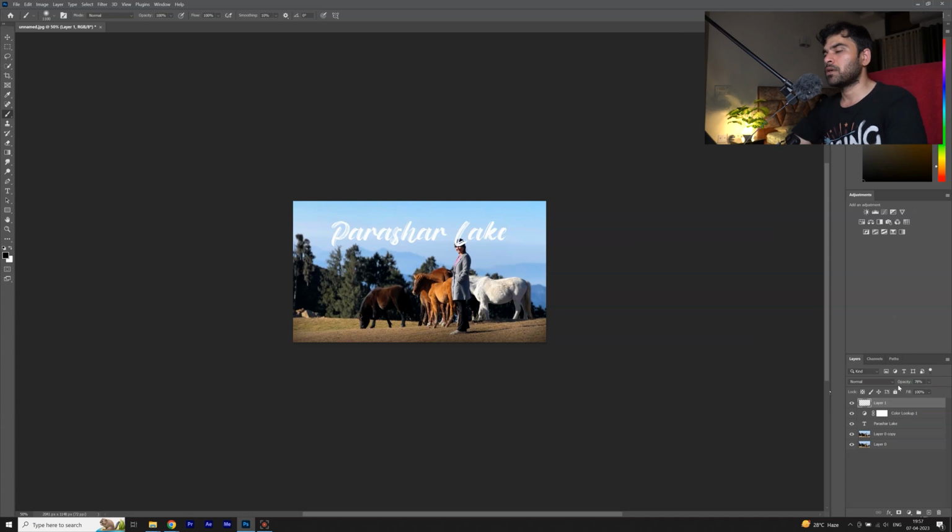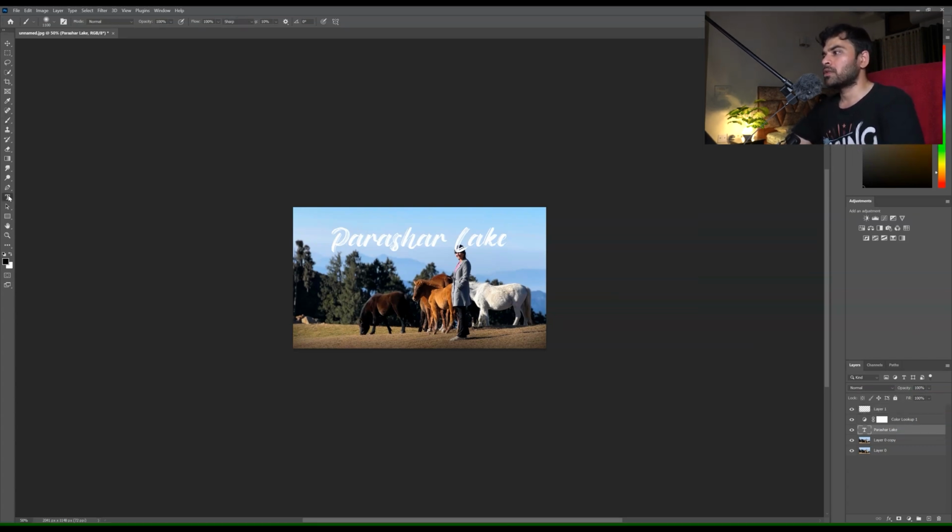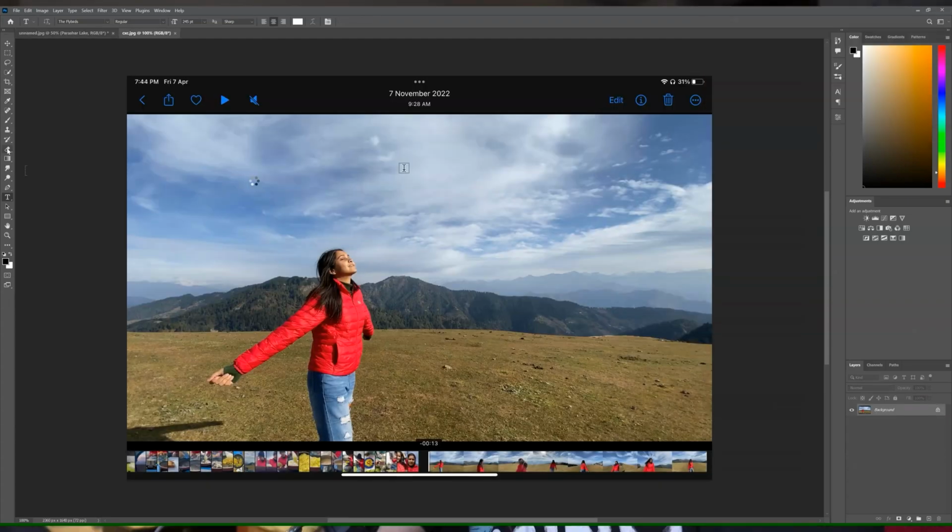Yeah, so this is our thumbnail so far, but it is not catchy. I think instead of writing Parashar Lake side by side, we can bring the lake down like this, or maybe she has sent another photo and I could try that. You have to keep on trying different images to see what looks good, and I generally make 2-3 thumbnails and keep them with me, and after some time I change the thumbnail if the video doesn't perform that well.